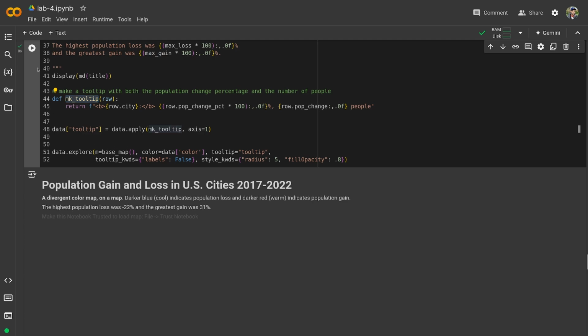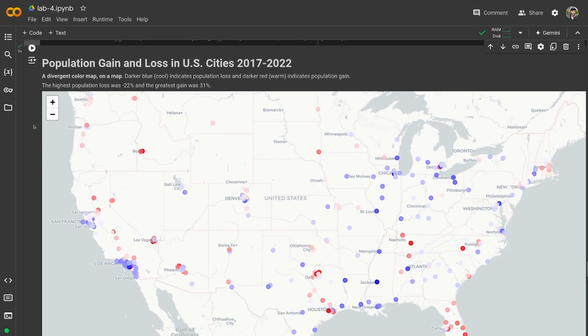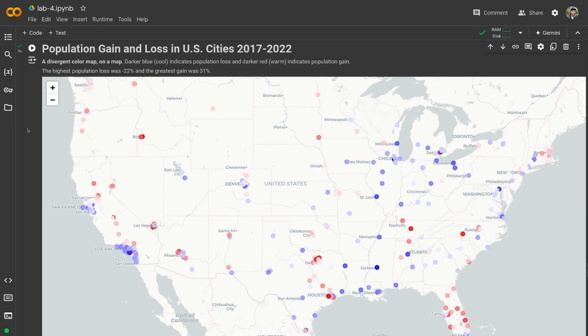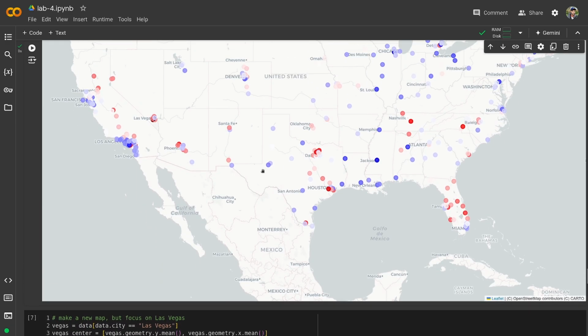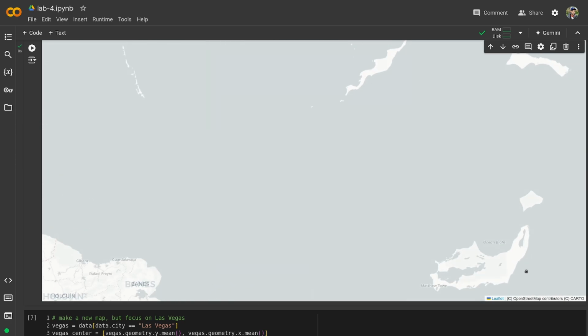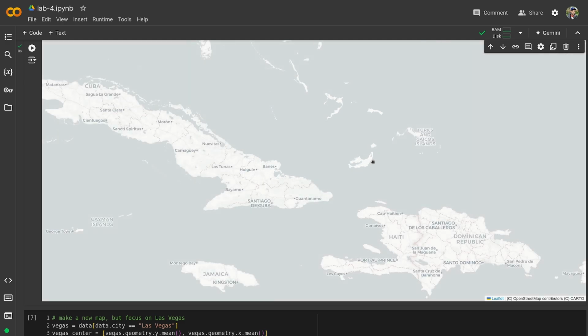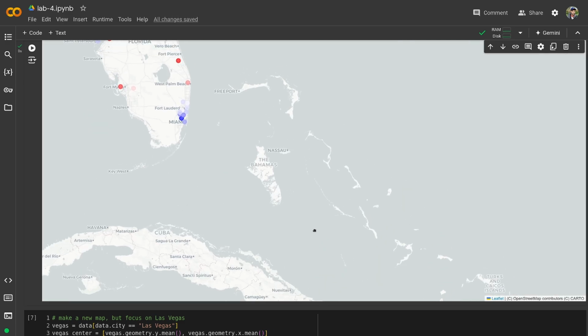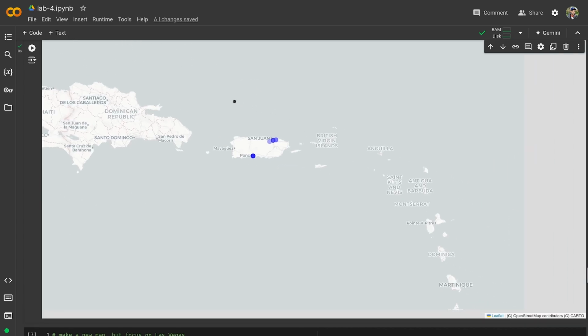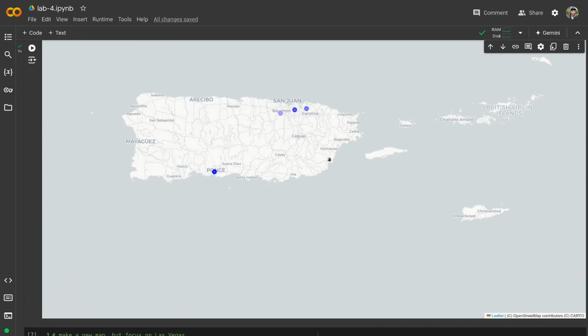Let's run this with seismic. And voila. We have our map. Let's scroll down and see what's going on in Puerto Rico. Did I miss it? Yeah, I did. Here we go. All right. So we can move over Ponce, and we see there is a 9% loss, and it must be right around 100,000 people because they lost 9,000 people, right?